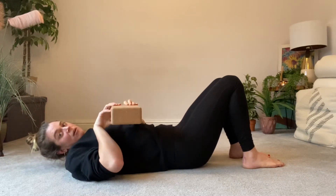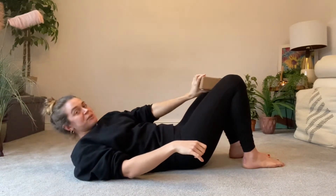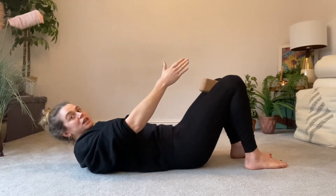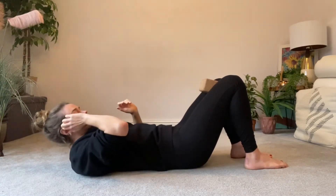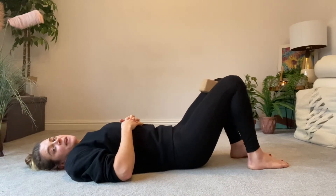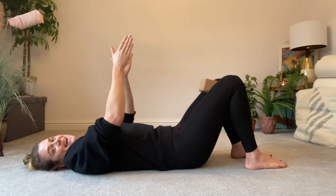So the block this way around — the medium way, not the narrow way, not the super wide way — in between the knees keeps them at hip-width apart. We're also making sure that our ankles and feet are in a straight line; we don't want the toes wider than the ankles. Everything is in a straight line if someone was looking down at your toes all the way up your legs to the hip.